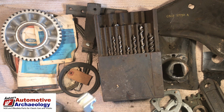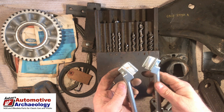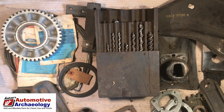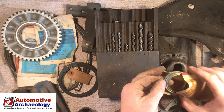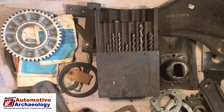Here is another one of these. Oh, it's a mirror image. Okay. Might be worth something as a pair. Probably came out of a set, or they might have been separate. Not sure what they do, but you should be able to find those fairly easily. Annular. What is an annular? Oh, okay, so they're basically some gaskets, little metal crush gaskets. Probably not worth anything. Just put those in a lot with the other stuff.